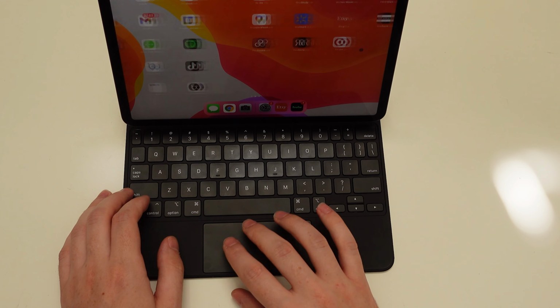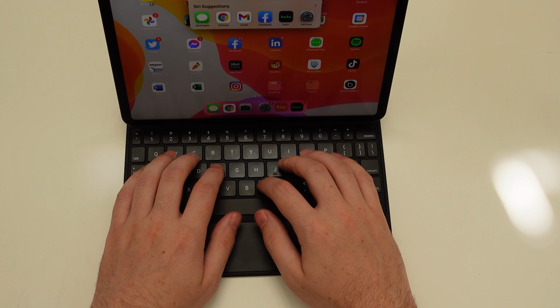Yes, the switches are great, and the experience of typing on it when you're typing an article or something like that is great. But in terms of the functionality, it's severely limited compared to a more traditional computer like the MacBook Air. In my experience, I use shortcut keys all the time for just about every single program that I work in. And the shortcut key experience on that MacBook Air is complete, whereas on the iPad Pro, it's far from it. It's clear that iPadOS is not designed for keyboard input.